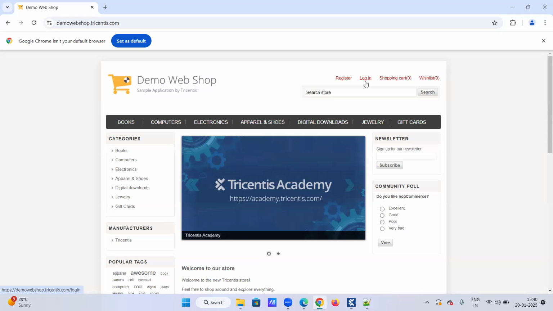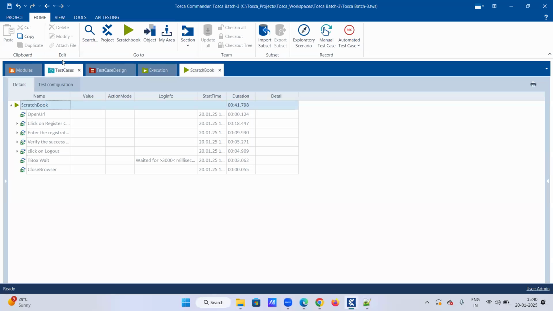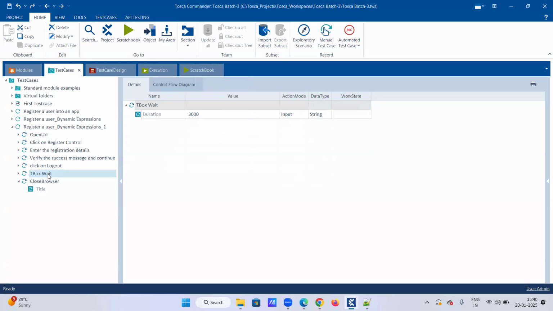Okay. So it is up to your convenience and based upon the situation. Did you get my point, right? Why are we using TBox Wait? So Shakti, you have a problem with VPN, right? So it is not matching with each other. So synchronization is not proper between two things. So that's why you have to give wait. Okay.